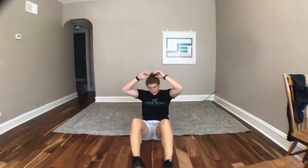Again, you're going to feel this in the lower back, upper back, maybe even a little bit in the glutes there. You guys got about 10 more seconds. Nice job. If you are someone that has lower back tightness or pain, both of these are really good for you to do every day if you have time. 3, 2, and 1. Nice job.